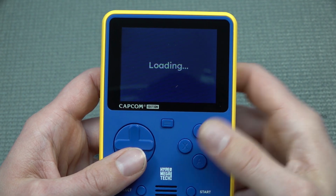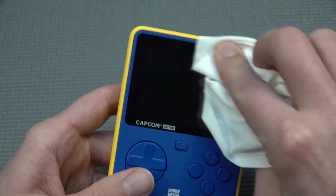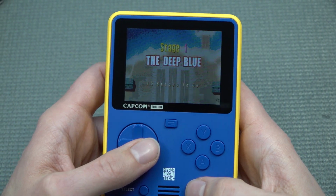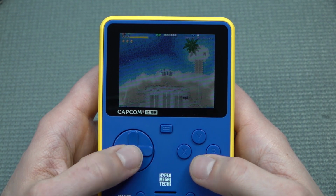Next up, let's take a close look at 1944 Loop Master. Man, there's still a lot of crap on my screen. It's really annoying. But next up, let's see how the overall emulation is. So these things are Evercade. In general, absolutely great when it comes to overall emulation performance of the previous models.